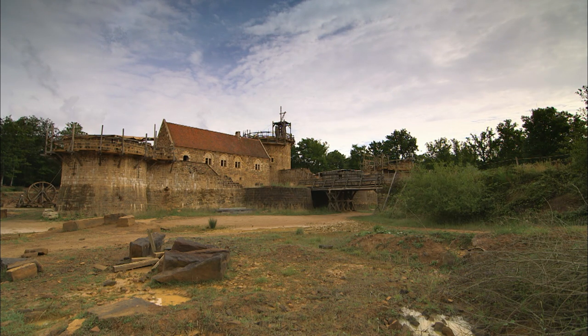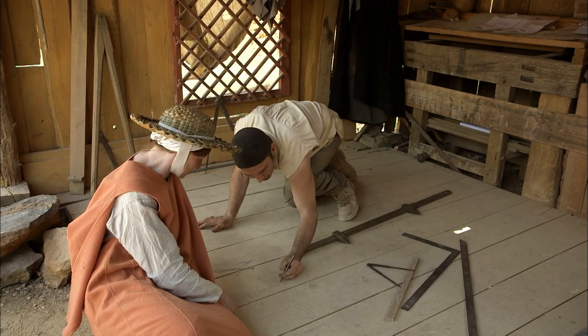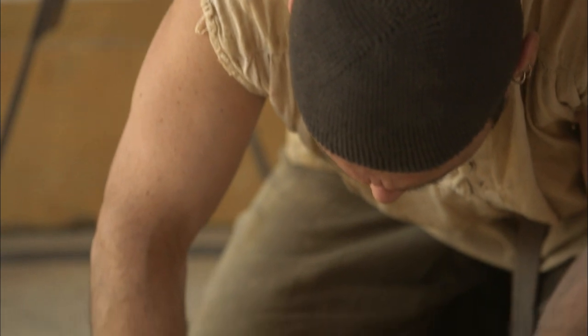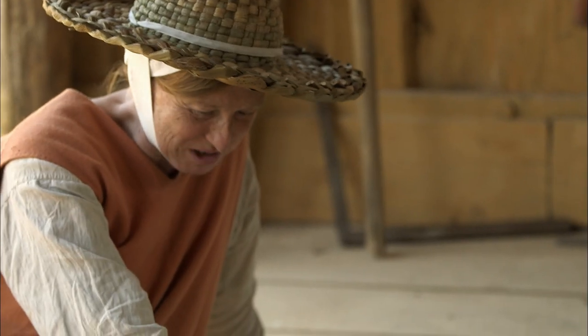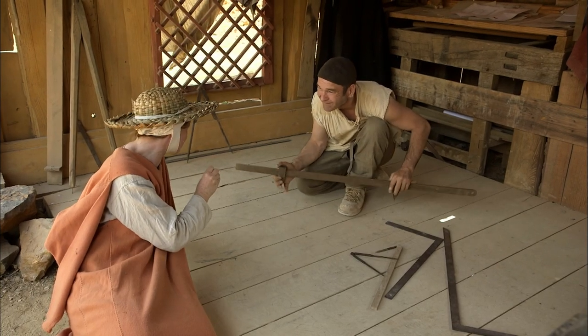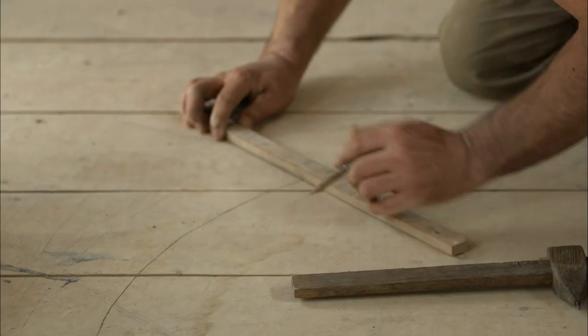With the advent of Gothic architecture, increasingly ambitious structures could be built in castles. On the tracing floor, Clément is planning what will be one of the most complicated projects at Guédelon so far. This all looks so much more intricate than the other things I've seen, so much more delicate. What are you drawing up? It's la grande fenêtre pour la chapelle. A big window for the chapel? Yes. Oh, well, that would have to be grand, wouldn't it?